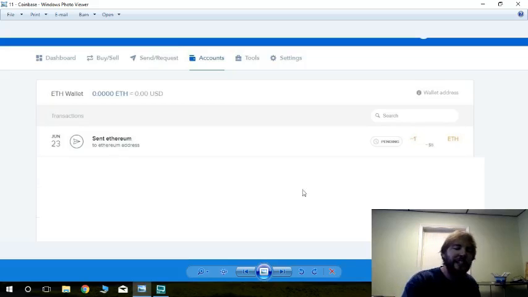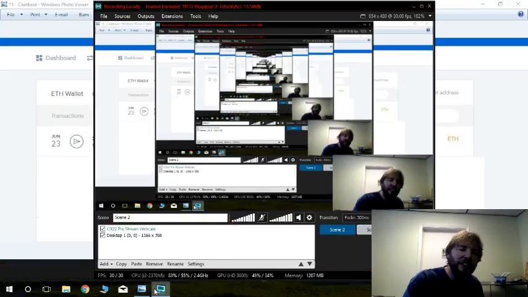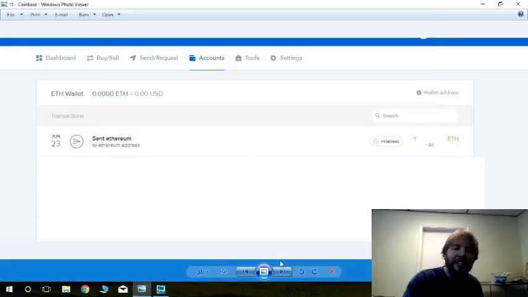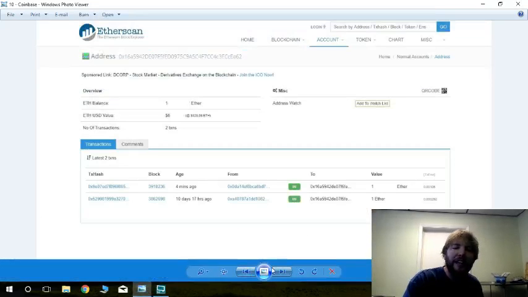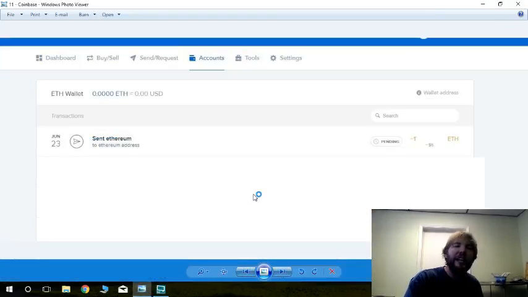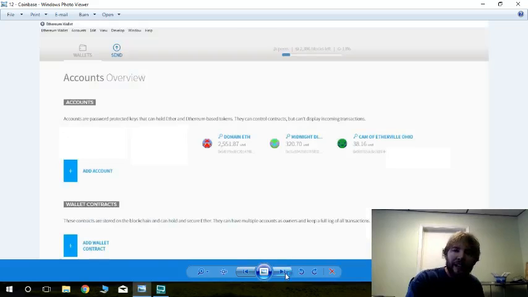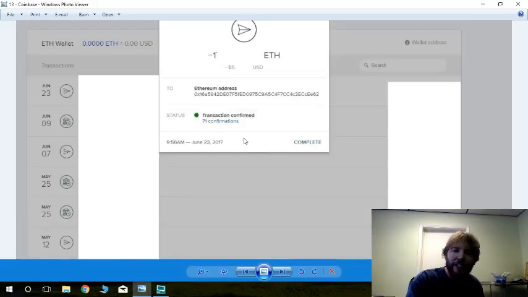And so after 16 computers have seen your transaction, then Etherscan will say it's good, and then Coinbase will wait till 71 computers have seen your transaction. But for some reason, it might wait a couple hours, but it seems to take a while. All the same, Coinbase will wait till a huge amount of computers have confirmed it.